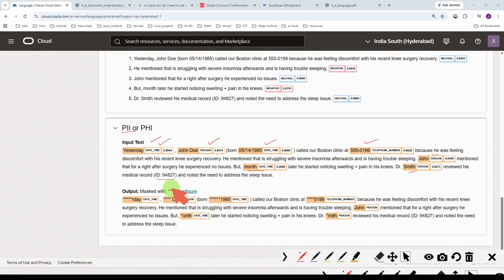It created an output with the mask. In this case, yesterday would be something like that, it's putting stars over there. It's removing the first name, removing the month and date from the date of birth. This is good. Then over here, it's removing the first few digits of your telephone number. In your name, it's removing the first character, and the birth month. So it did an okay job, not a great job, but at least it did okay.